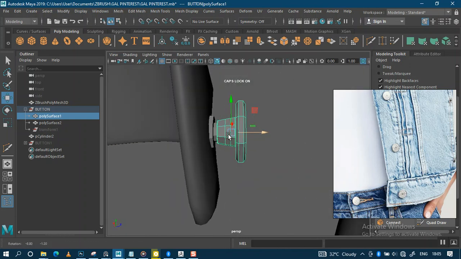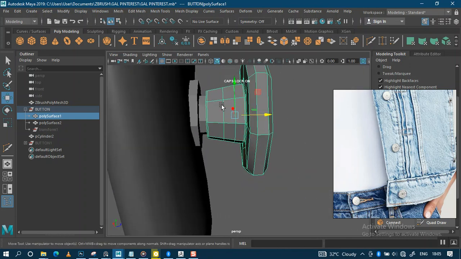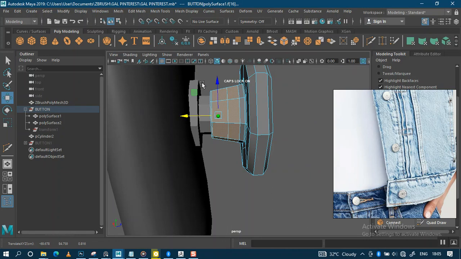Now this feels too wide. Try to push that in. Okay.